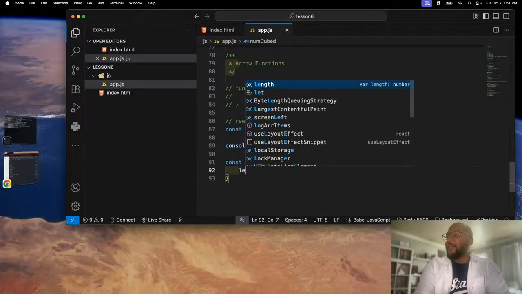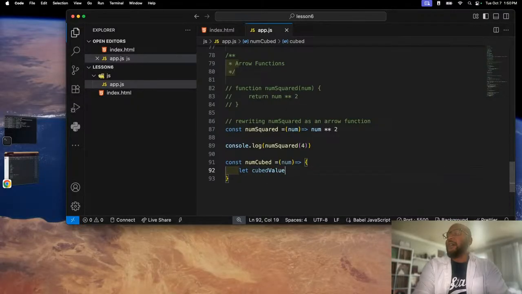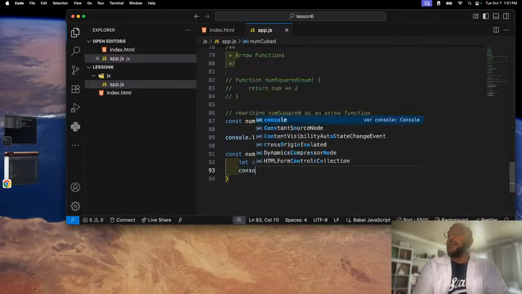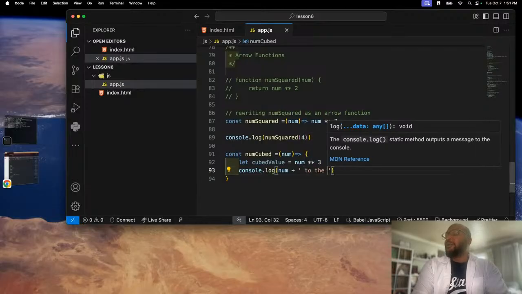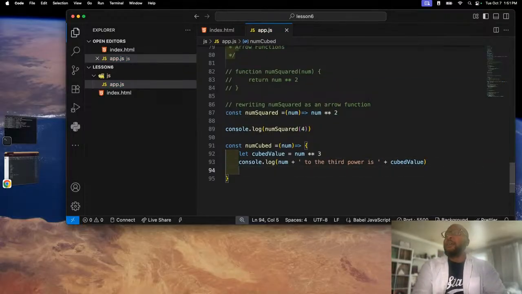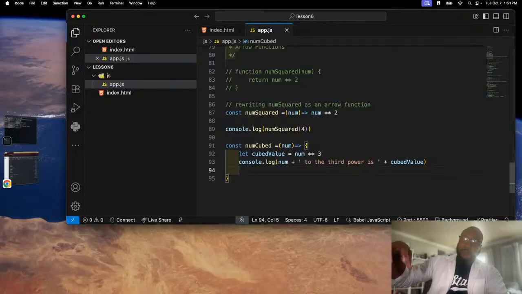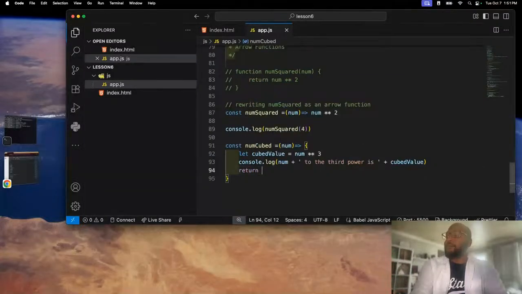So I say num cubed, and I can say let cubed value get num raised to the third power, and then console.log num to the third power is cubed value. Okay, and then here, because I have multiple lines, I do need to return cubed value. Okay.